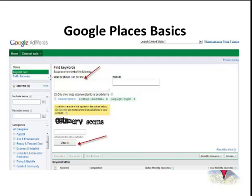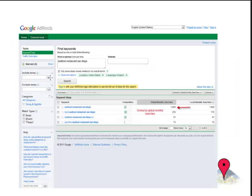The first thing you're going to want to do is some very targeted keyword research. You're going to want to find out what people are typing in to look for your business or your location. And once you know the answer to that, then you can be very laser focused on how to get your business to the 7-pack. So what you see on the screen here is actually a Google AdWords keyword research tool. So you can use this for free. There's no cost to it.